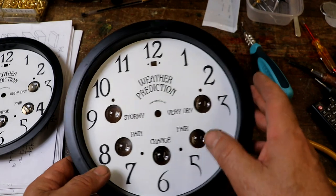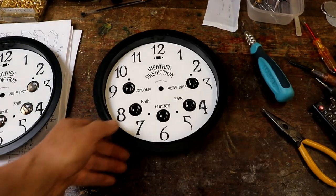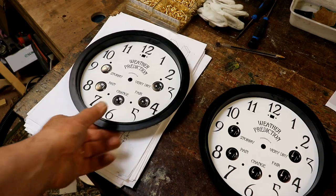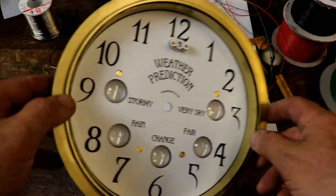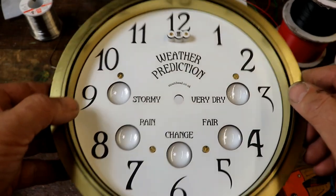Before I do anything else, don't get carried away, I'm going to spray these brass around the edges. Otherwise it just doesn't look right. You can see the reflections, it looks gorgeous. Look at this. Got it together, sprayed the inside of that, it's just so reflective and shiny. And I've got this together now, very, very enjoyable.